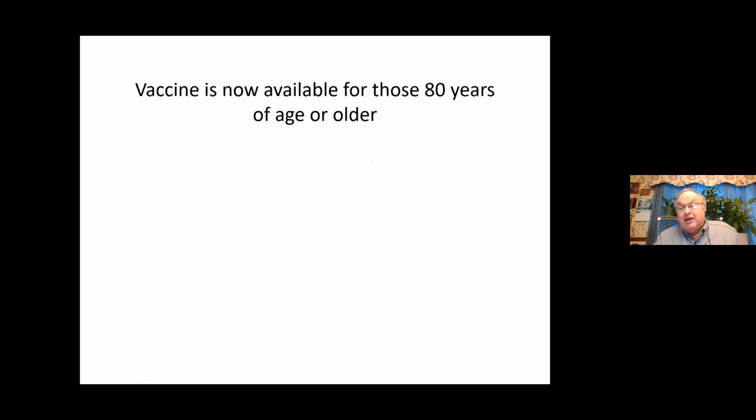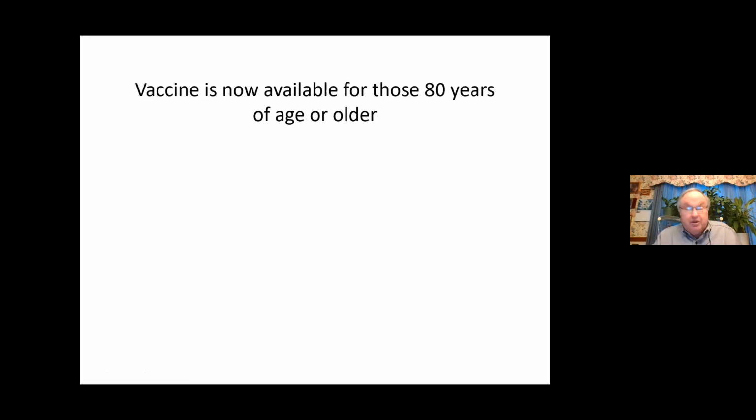So the vaccine became available just a few weeks ago, and initially the people vaccinated in Ohio have been healthcare workers exposed to COVID who run a very high risk of contracting COVID, and EMS people, and also people in nursing homes and other congregate care settings that are at high risk. Now, as of this week in Ohio, the vaccine is available to those over 80 years of age who have the greatest risk of death from COVID and the greatest risk of having a very severe case.